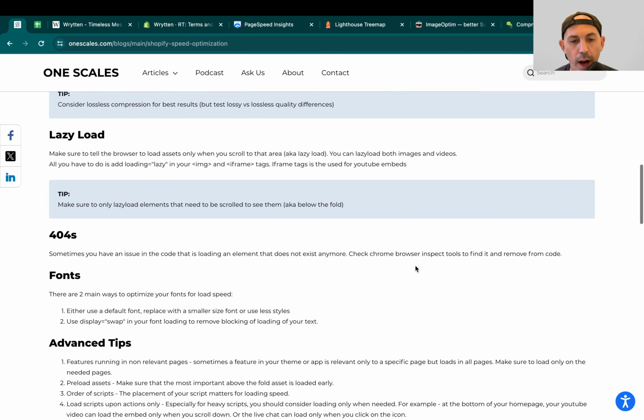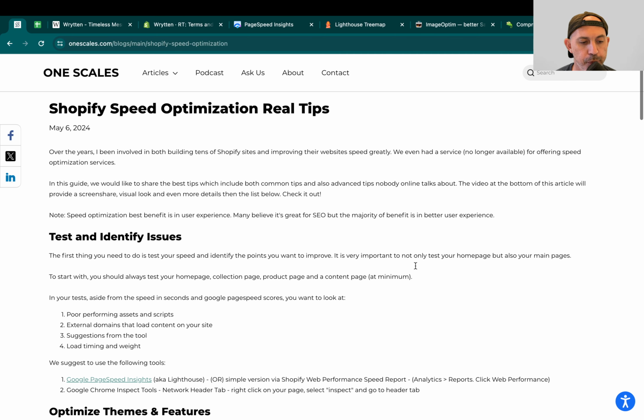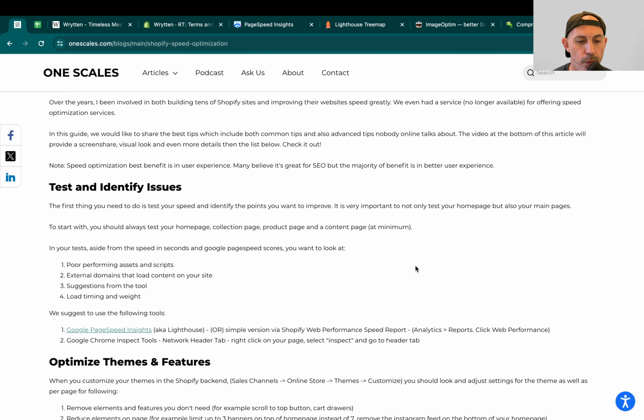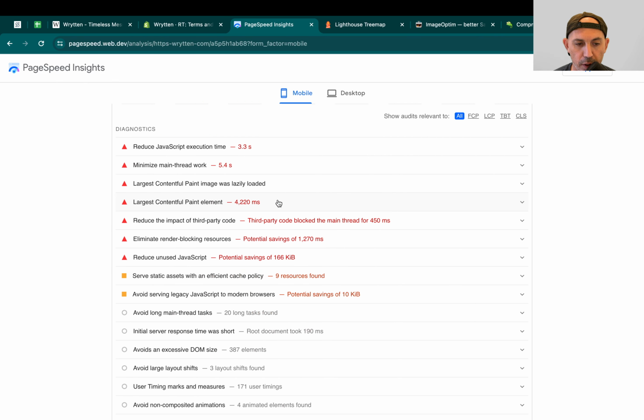Okay, so what I want to do is recap and make sure I didn't miss anything. I'm going to go over everything really simply. Number 1 is, if you have any questions, we're here to help. That's always number 1 for us. Number 2, make sure you use your browser inspect tool. Make sure you use PageSpeed Insights. Look at their insights. They actually tell you what's wrong, and you can fix it.